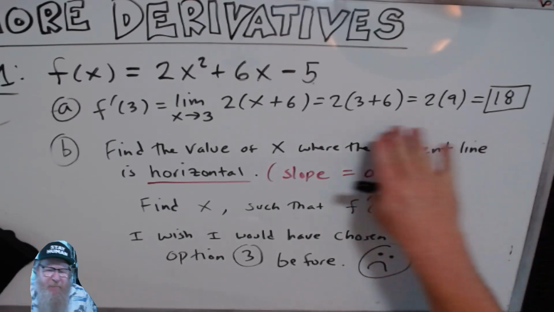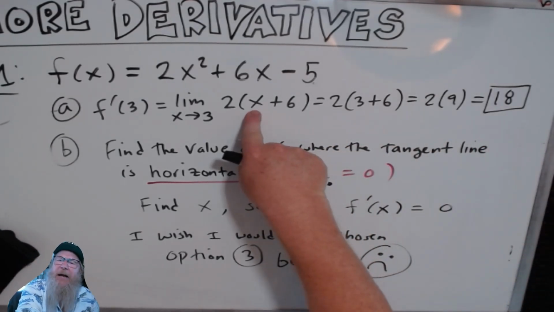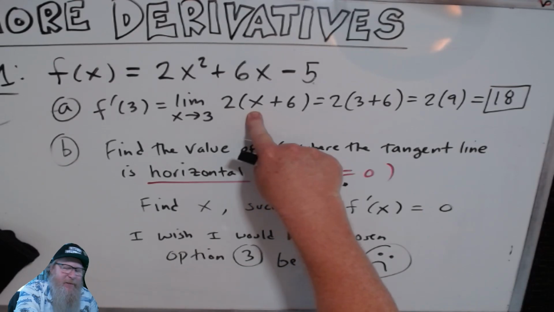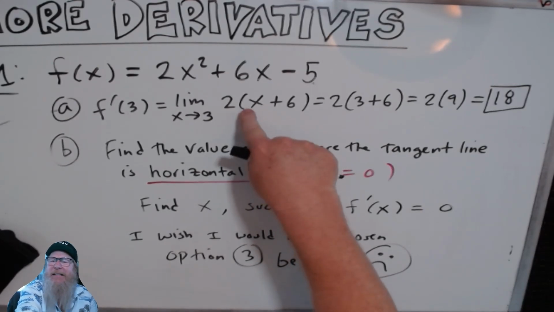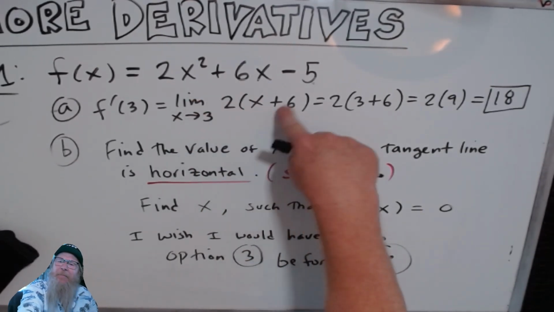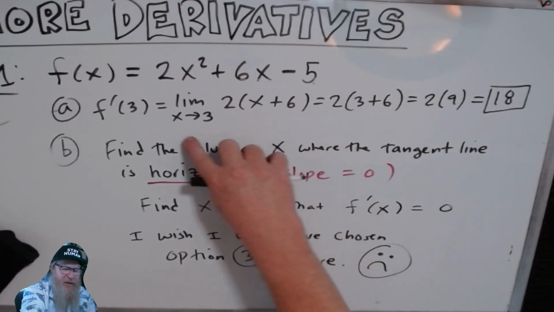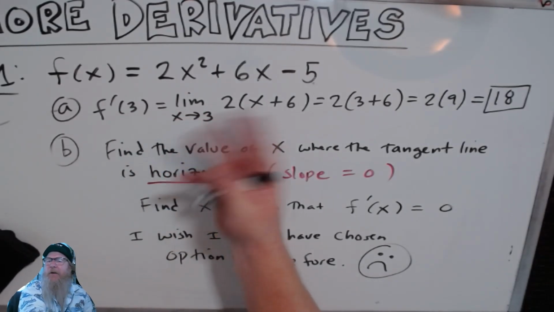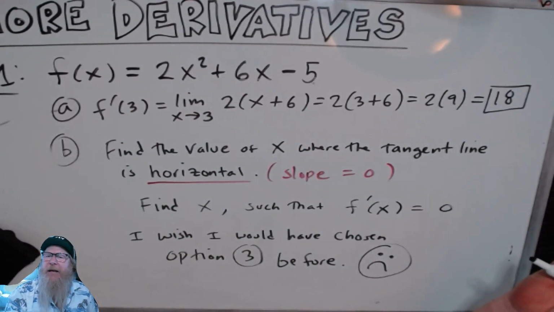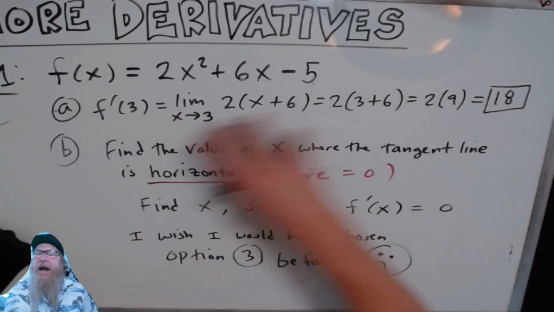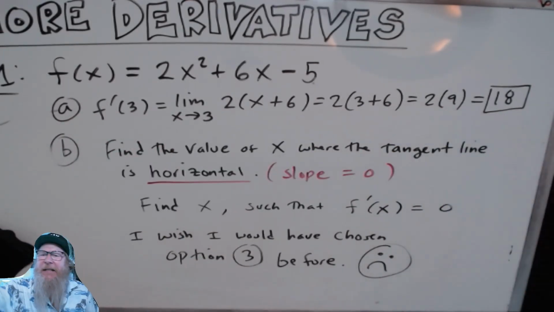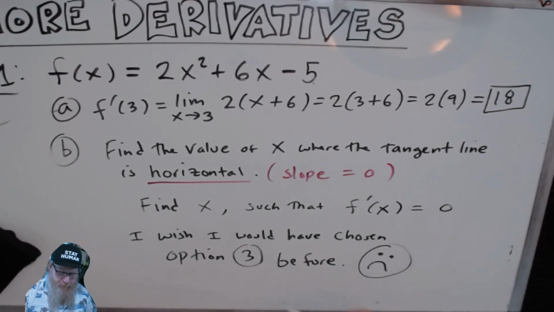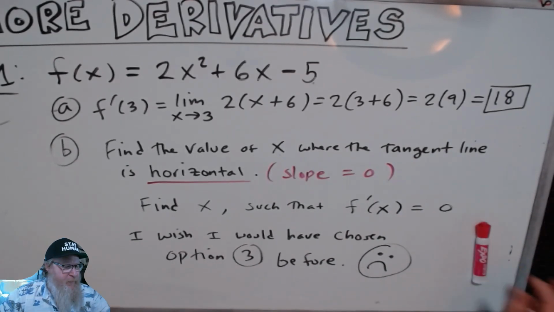You might try to come back to here and go, well, wait a minute, there's an x right here. Can't I just use that? Well, unfortunately, no, you can't, because this is not the derivative. This is the average rate of change on a different interval near 3, right? And we don't know that our answer is going to be anywhere near 3. So option number 1 is quick. It's to the point. It gets you an answer very quickly. But then if you find out that you need more information, option number 1 is not the best. Option number 3 would have been better.